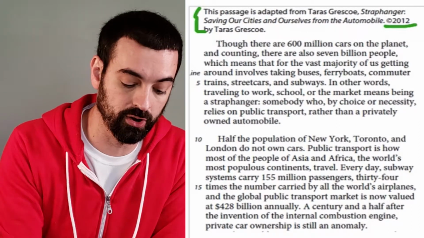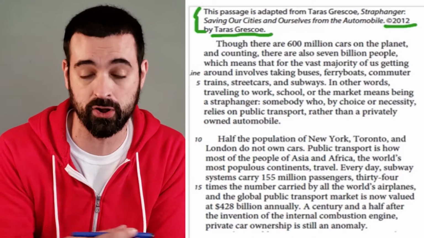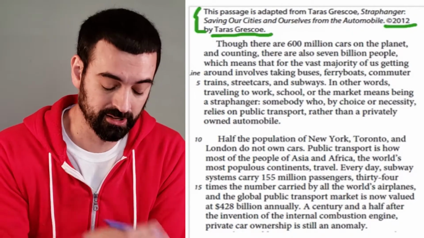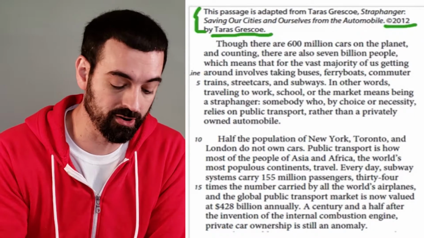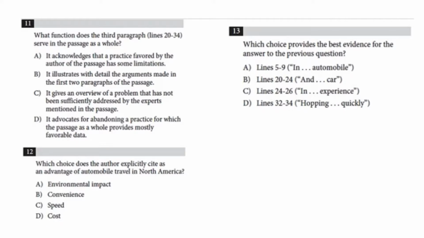And I like to see who the author is, if it's somebody famous. I haven't heard of this author, but if this were Jane Austen or Malcolm X, or Gabriel Garcia Marquez, then that would be something that I would want to be aware of. I jump straight to the questions. Question 11 tells me that there is a specific piece of information in the third paragraph. That's the first specific question.